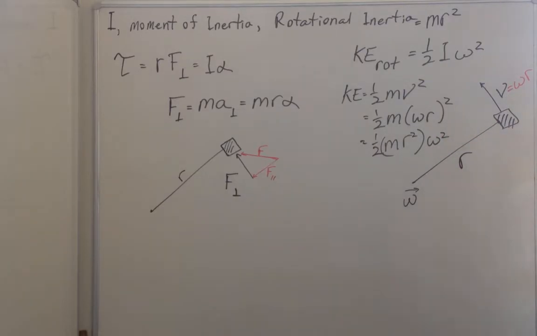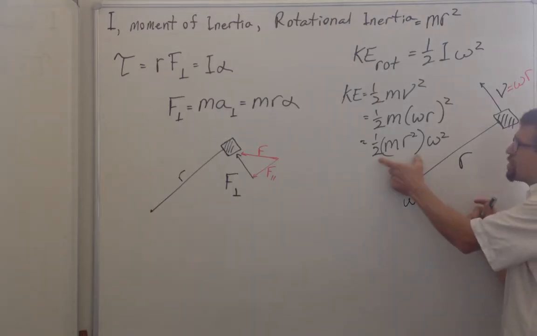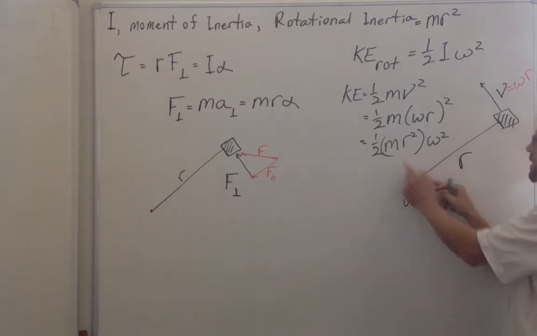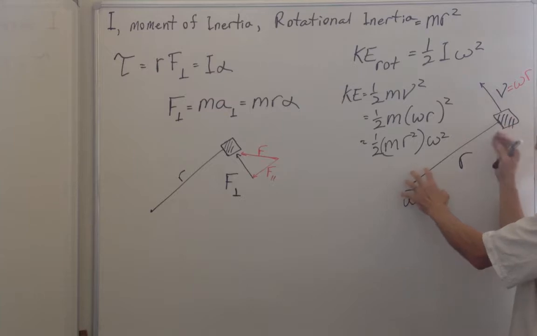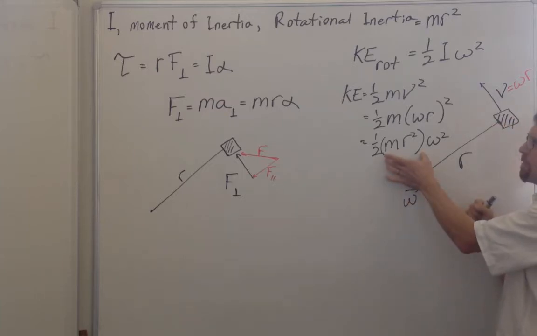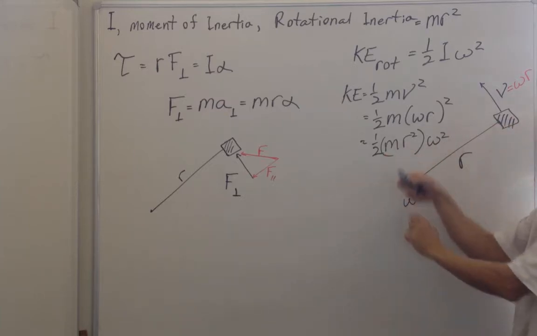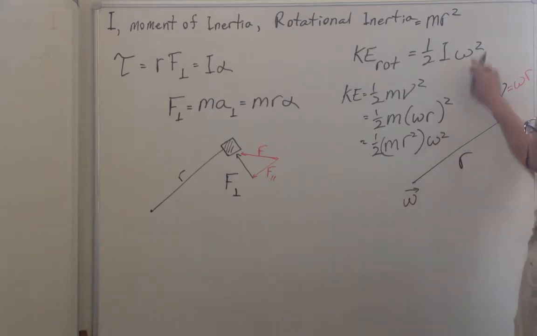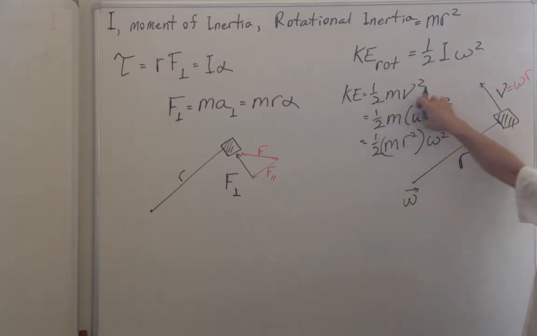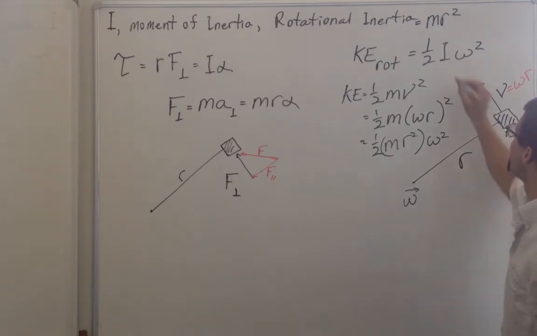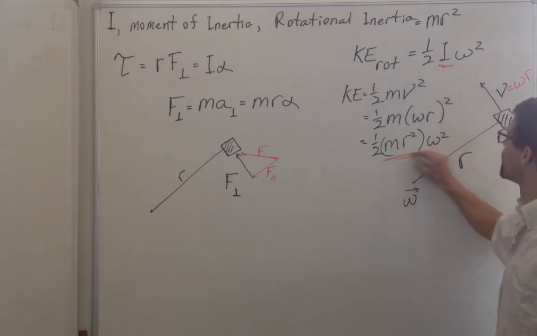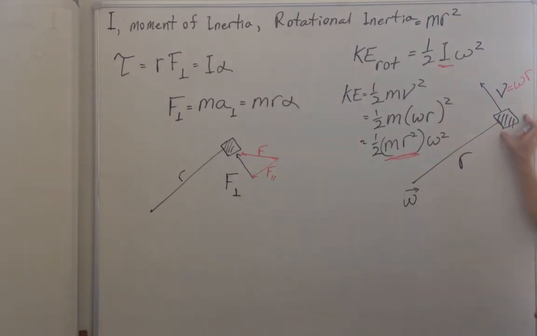The reason I like this is because this describes the object itself. If this is a rigid body, a bar with a mass at the end, this is about the bar, this is about its motion. And so this form is very nice, just like 1/2 mv squared, but instead of just mass, we have the moment of inertia, which is mr squared for this mass out here at this radius.